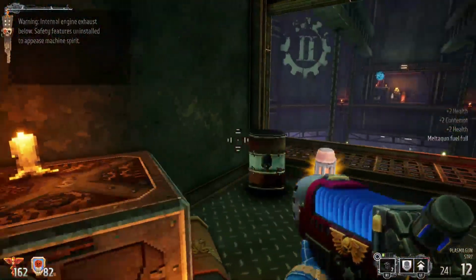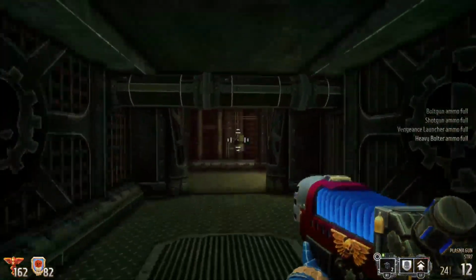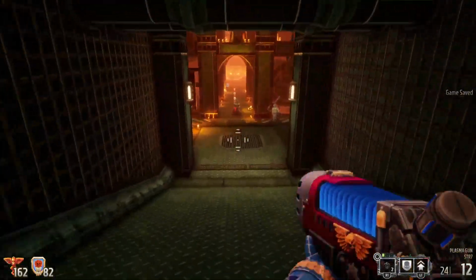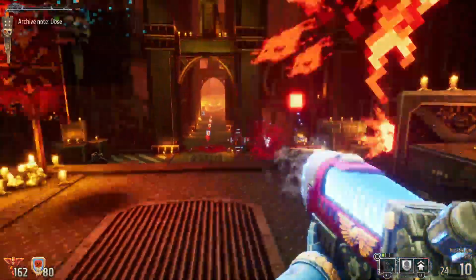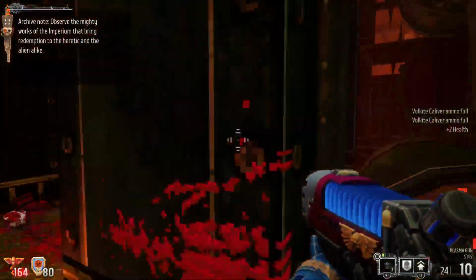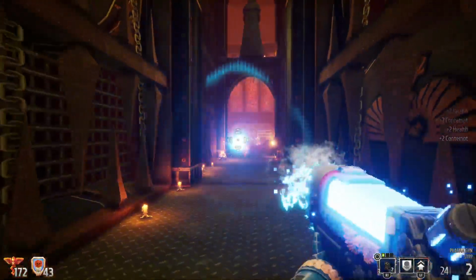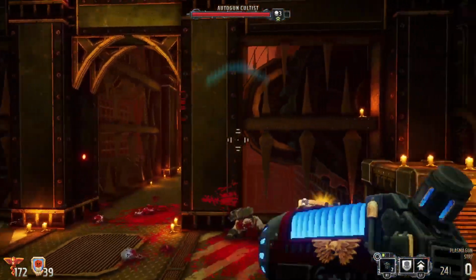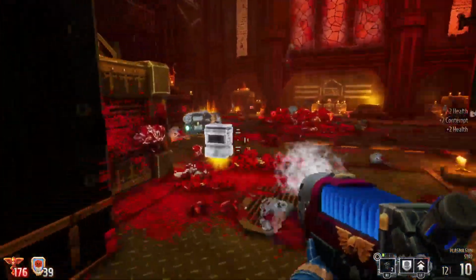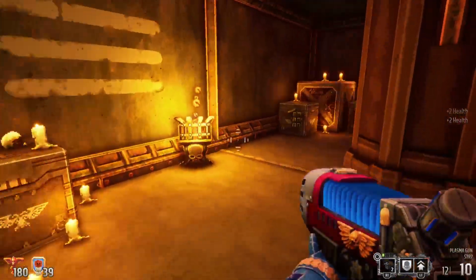Safety features uninstalled to appease machine spirit. Of course. See, the plasma gun gets good when you got it up and running, but when you're firing it one at a time, it's not really good at all, to be honest.